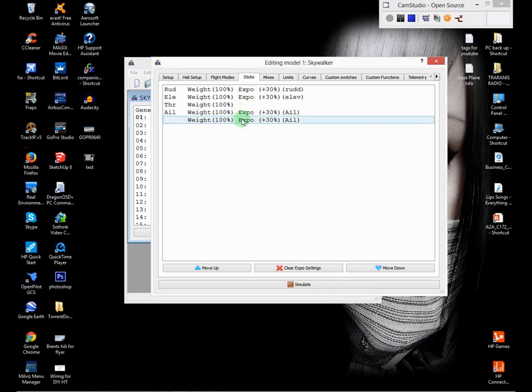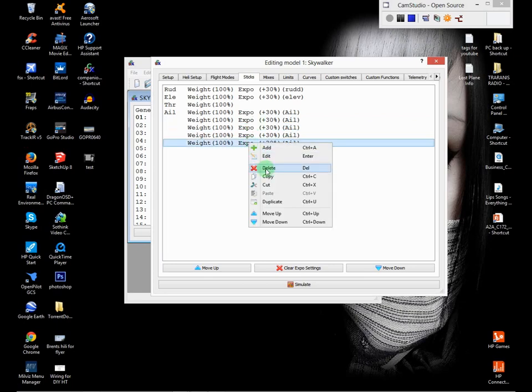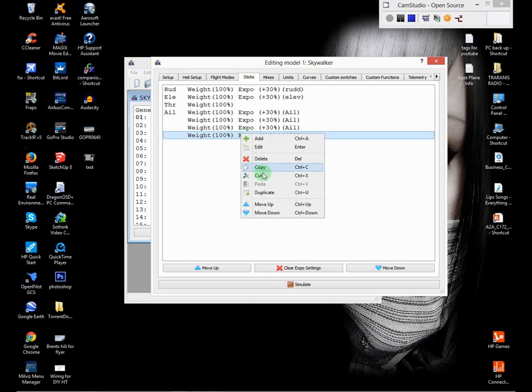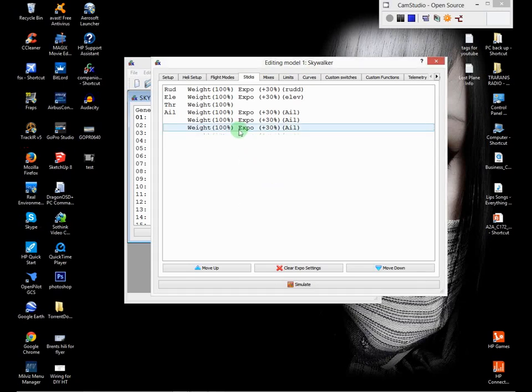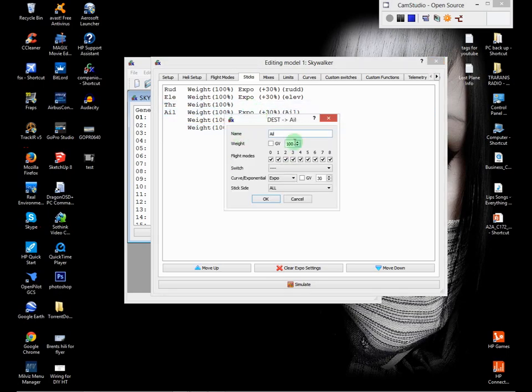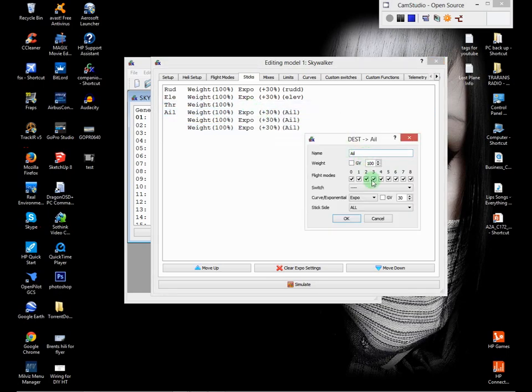So ailerons, I have the same started, but I haven't finished it yet. So we'll do a three position dual rate on aileron. You can drag them down, and they just copy each other. So we'll delete that. We'll delete this one. So we say on a three position switch, we'll double click this one. We'll name it aileron, of course.